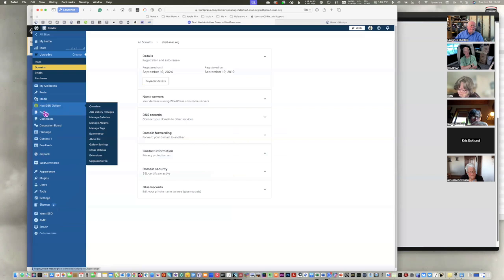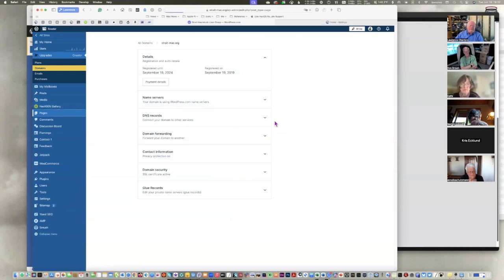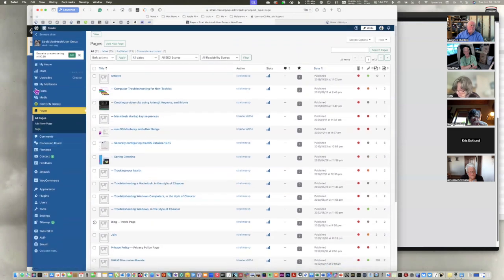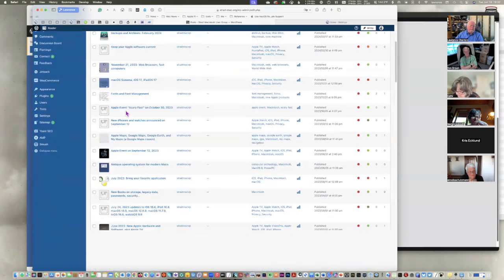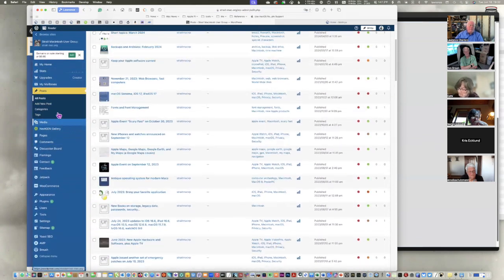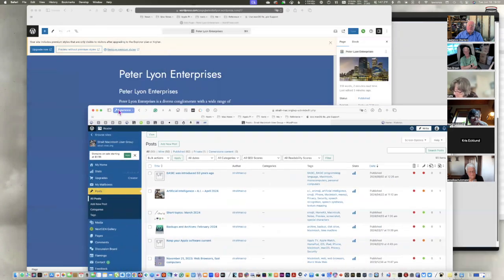If you look at the number of pages on the site, there are quite a few pages. If you look at the number of posts that we have on the site, there are quite a few posts. But this also costs more money. Some things to note that are different.